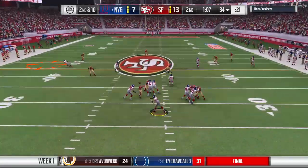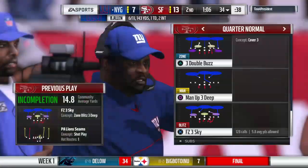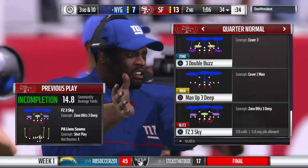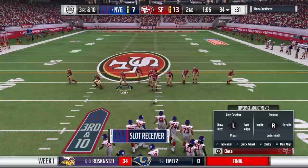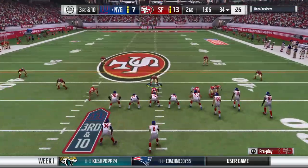On play action, they'll throw, and his throw here's incomplete. He was looking for Odell Beckham that time. And it'll bring up third down. He out-routes, such a timing route that sometimes the guy throwing the ball just throws it almost blindly, just kind of counts on that timing winning. And in this case, the ball was batted away.